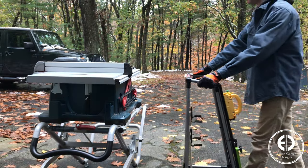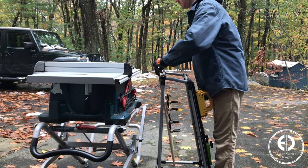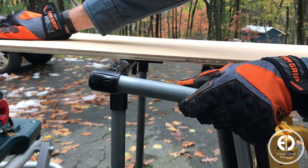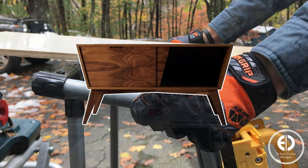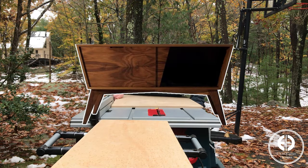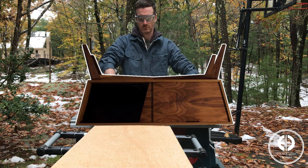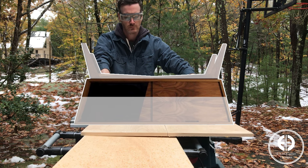I started by ripping down a piece of half inch plywood on my table saw into three pieces — two sides and the top. I've always been a fan of the angles on the piece 'Bad Larry' by Chris Salamone of the Channel 4 Eyes. So for the shape of the stand, I decided to take inspiration from it by flipping the design upside down and cutting off the legs and the top to get the slightly bowed leg look.